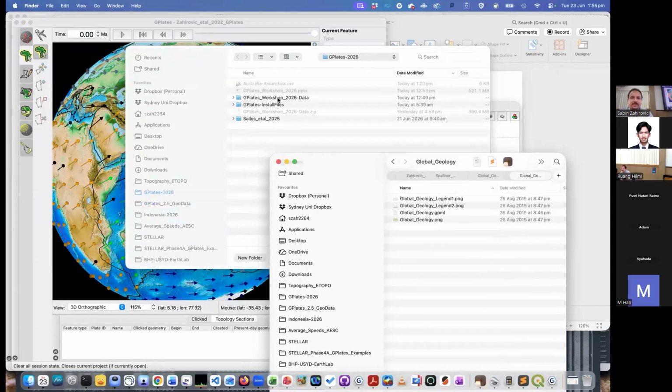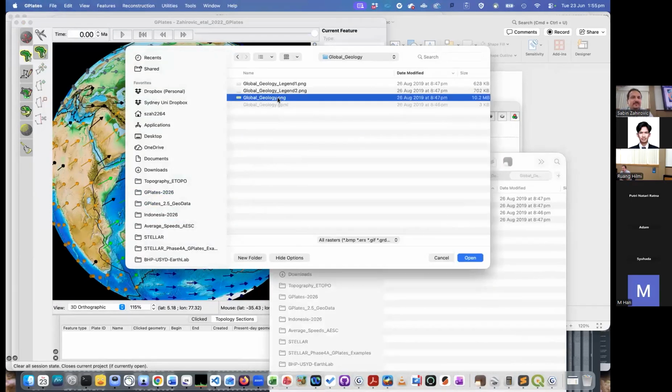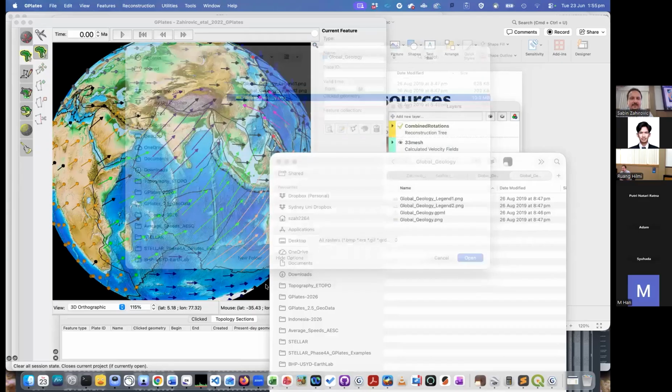We then point it to the raster file, Global Geology PNG. We click Continue.